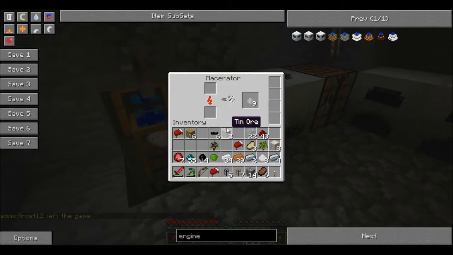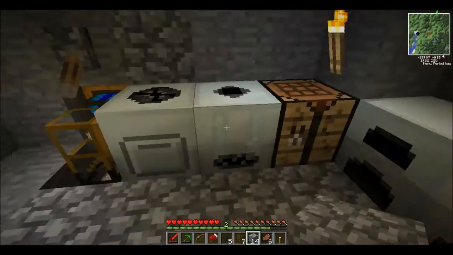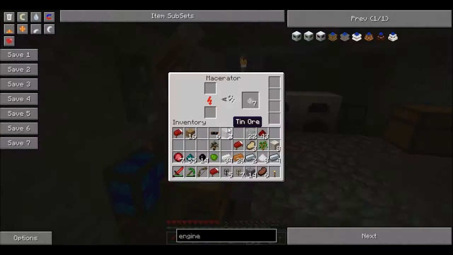Oh, yep. The stuff is working. So the macerator, you put it in there, and you go over here, and it'll automatically be smelted. See the magic. You know, I'll stop it just so you can see.